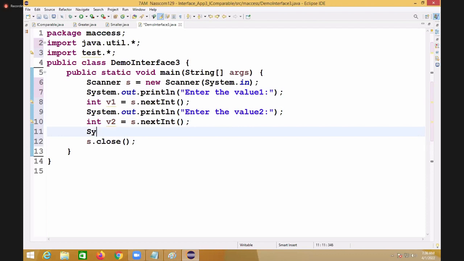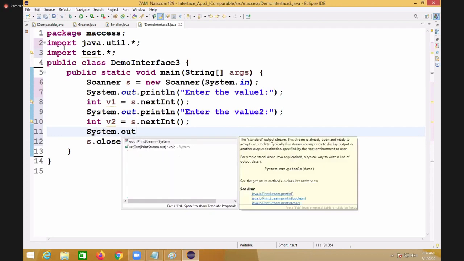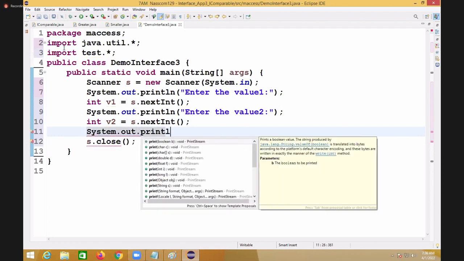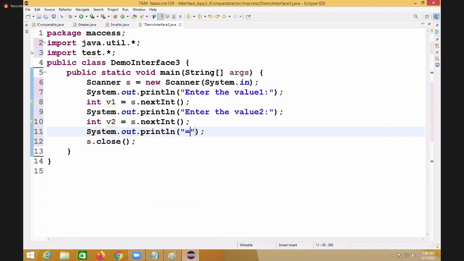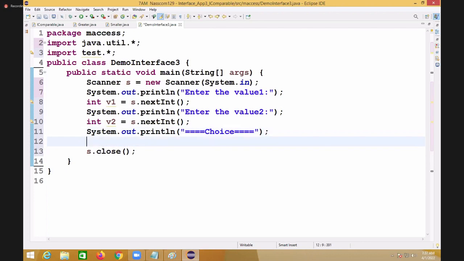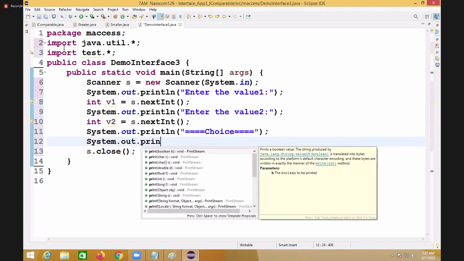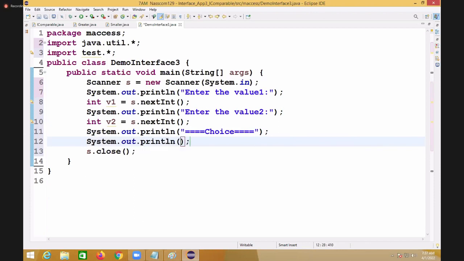So we are asking the choice of the user. System.out.println, enter your choice. You want to display the greater among the two values or the smaller among the two values. System.out.println, I am giving the choice as 1 for greater and 2 for smaller.